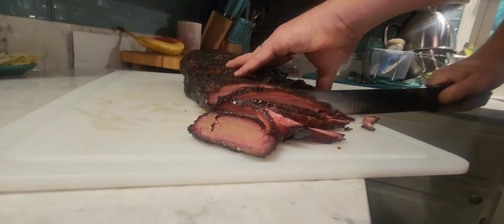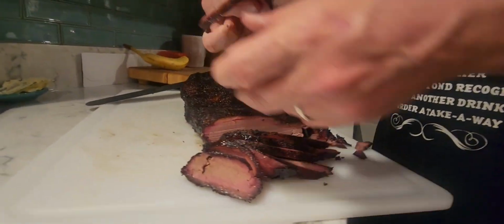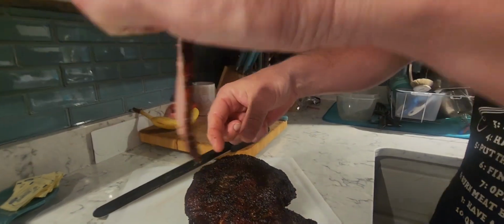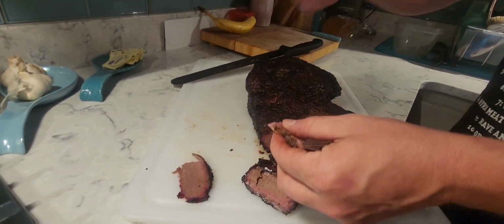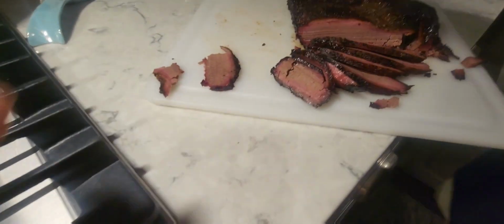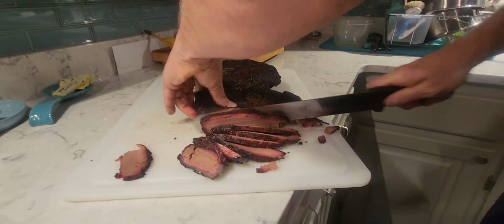Low and slow. Take your time and cook it slow. Let it get through the stall, on past the stall before you wrap. Add some tallow to the wrap, and it just turns out good every time. It would have been even better if it had a little bit more tallow in the wrap.